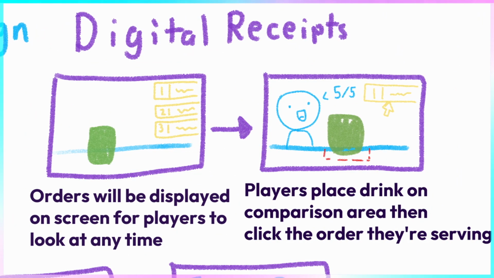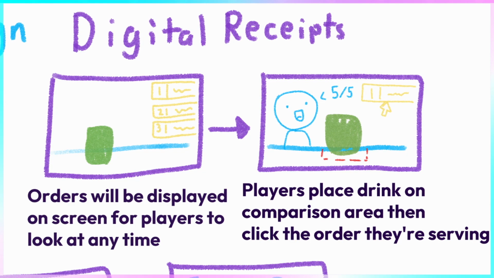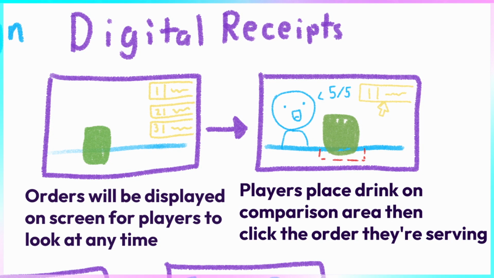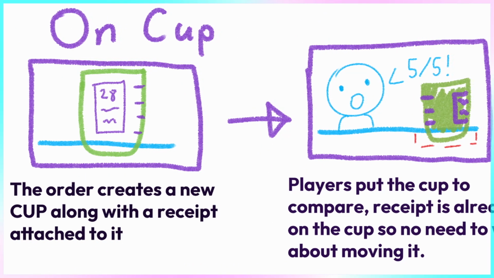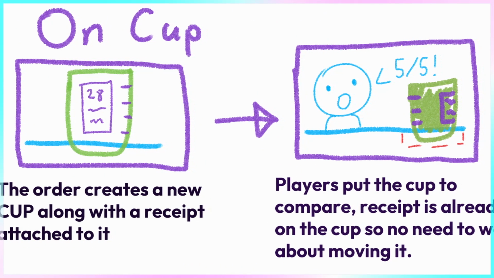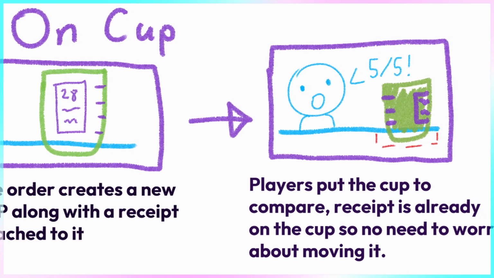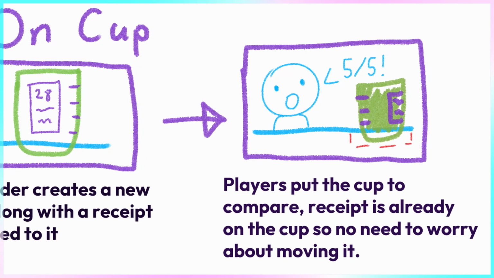A digital receipt system, which was a little bit more gamey and easy to access, but it was basically a menu on the side so you can see all your receipts at once. It'd be really great to show a lot of information, but it had the potential to cover the screen with menus. And the last one was a receipt on cup system, which is more akin to how people handle it in person. The order would be placed on the cup so it would be easy to reference and serve. This would be the simplest thing for players, but it could be really hard to see what the drink is.